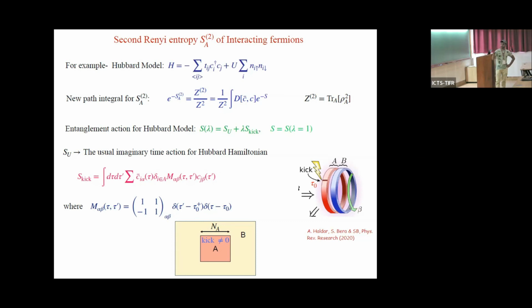Actually, in this expression there is a delta_ij sitting here. I forgot to write it. So this is on site, with a delta_ij sitting there. So this self-energy kick is actually local. Okay, I understand. Local.